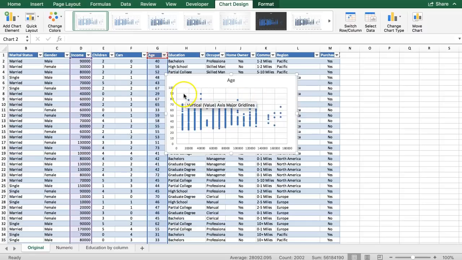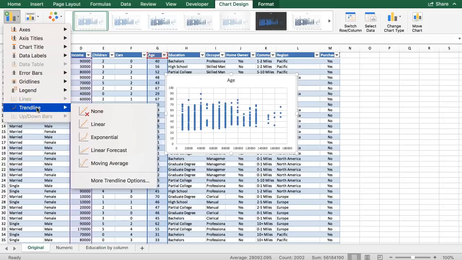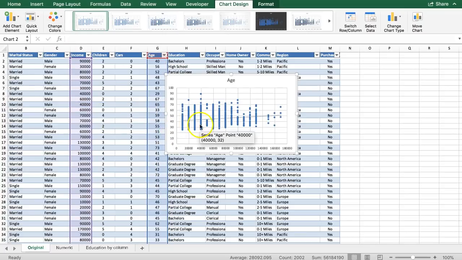So we're going to click on Add Chart Element, Trendline right here, and it gives us a few options. Linear, exponential, we're going to worry about these at a later time, possibly another class. For now, just click linear. We'll just choose that one. So it's basically saying, assuming the line's going to be straight, what will it look like? And as you can see, it's going up a little bit. So what that means then is as the x-axis increases, the y also increases. In other words, we make more money as we get older. In some data sets, this line could be down and it would be the reverse. But we'll worry about examples of that later.